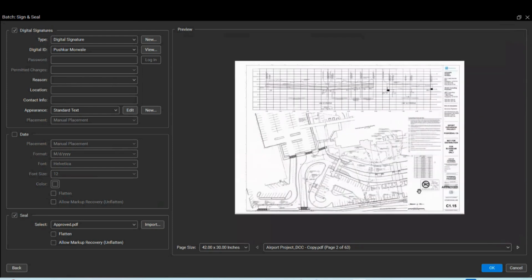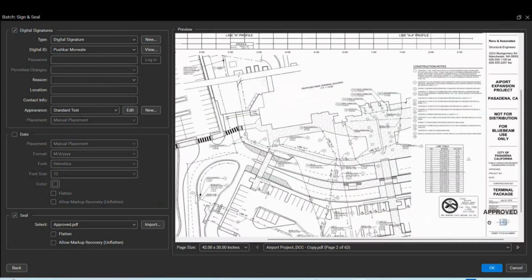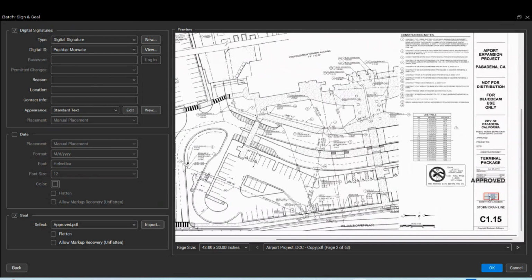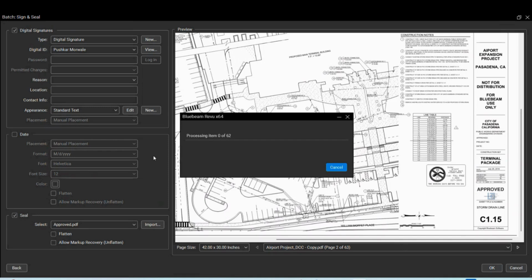Wherever I want, I can just put it over there. This is my digital signature, and this is the stamp. I can size it, resize it, all those things I can do, and say OK. So it will be applied to all the pages.